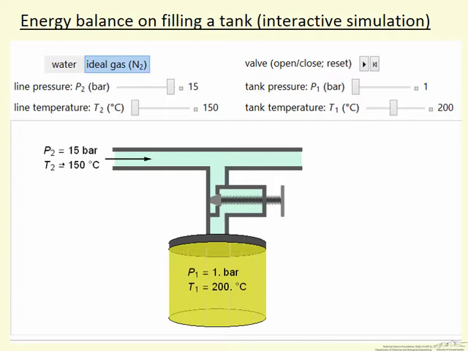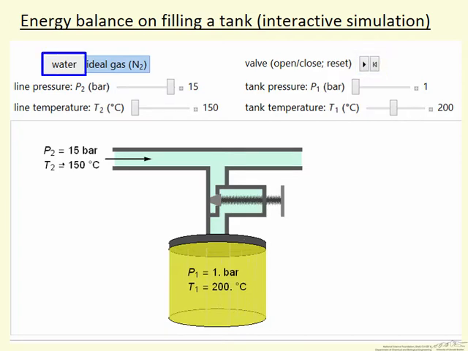And the question is, when we open this valve, let the system go to equilibrium adiabatically, so the tank is well insulated. We open the valve until the pressure gets to 15 bar, and then we close the valve. What is the temperature inside this tank? Is it between 150 and 200 C? Is it above 200 C? Is it below 150 C? And so we have to solve an unsteady state energy balance, and that's what the simulation does. So we select play here to make the valve open.